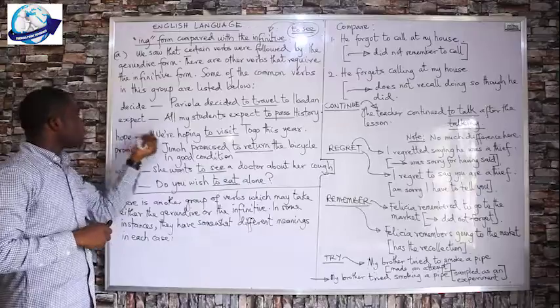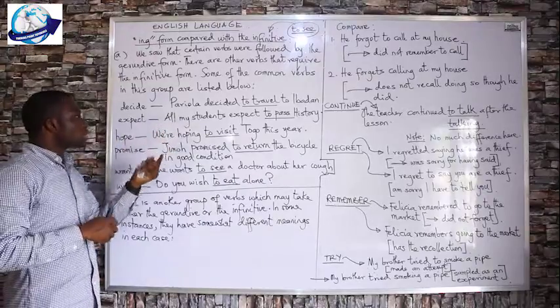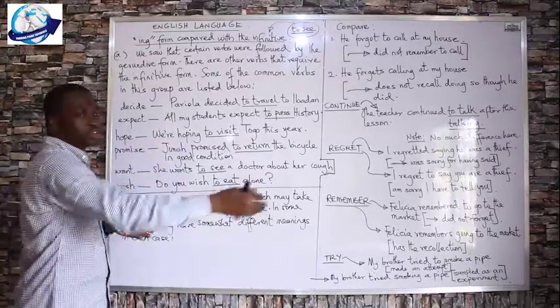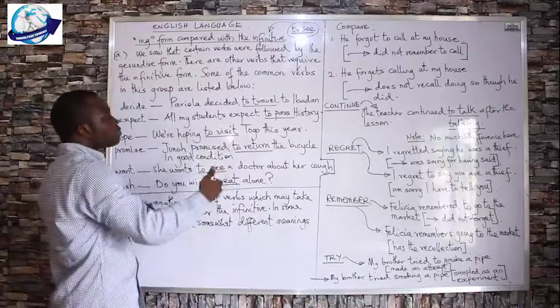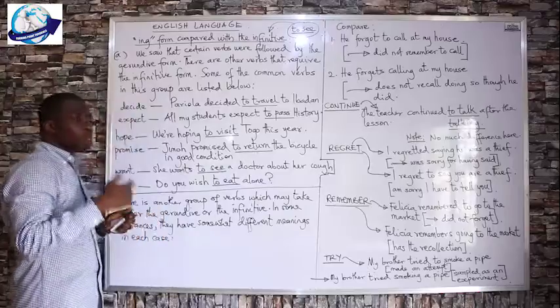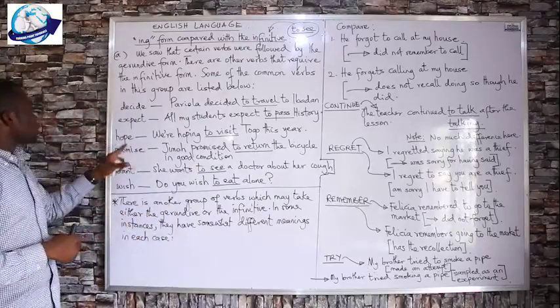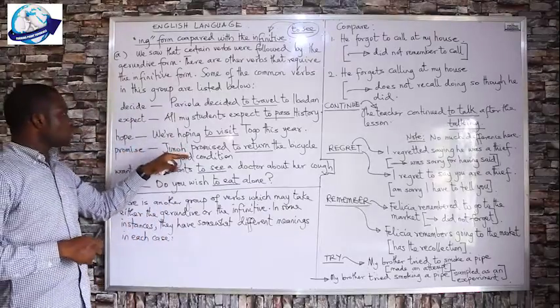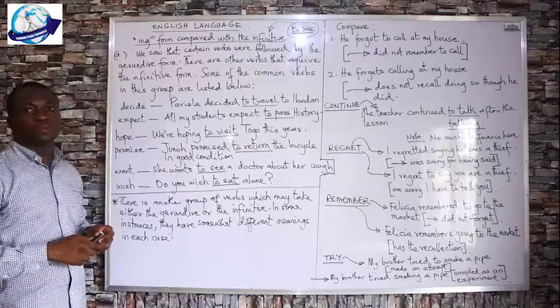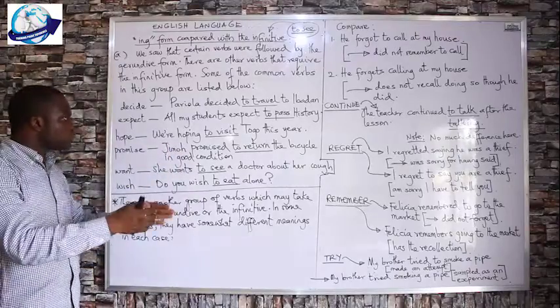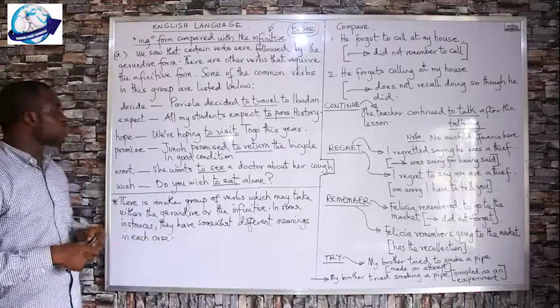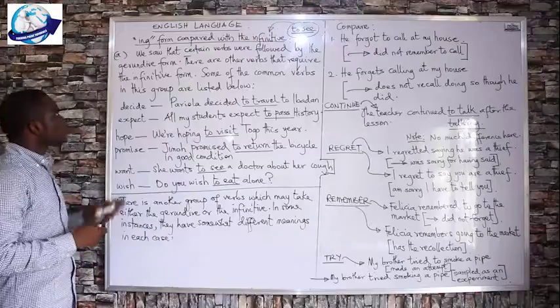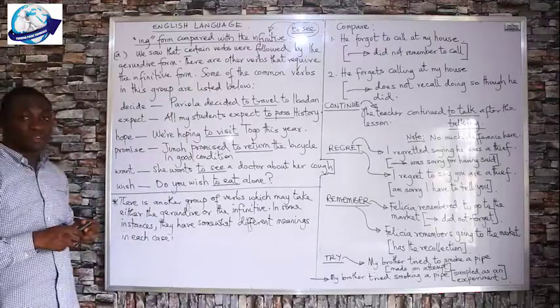Then the word expect, we have: all my students expect to pass history. But you don't say all my students expect passing history. No. Expect to pass history. Then hope. We are hoping to visit Togo this year. Not we are hoping visiting Togo this year. That will not sound okay. So these verbs we put in the infinitive form.